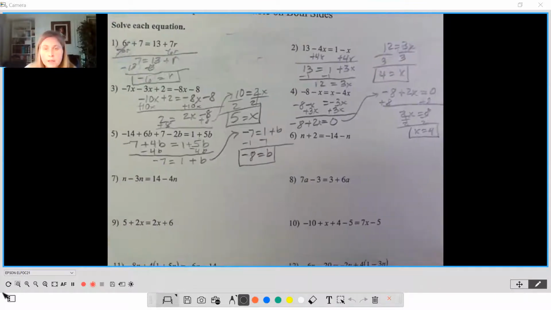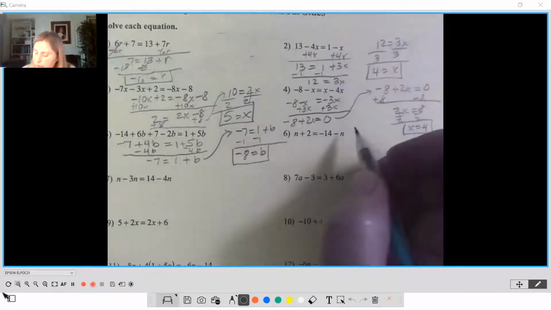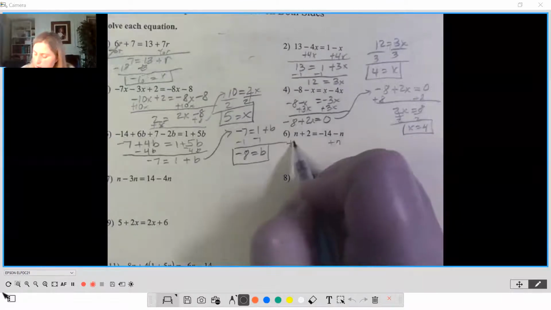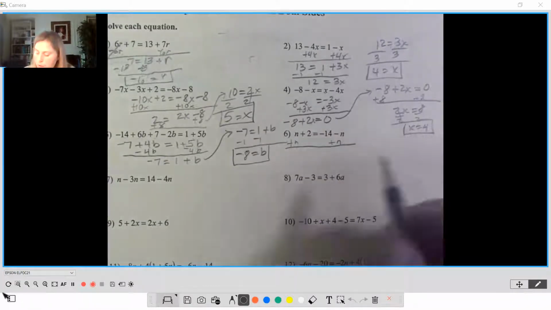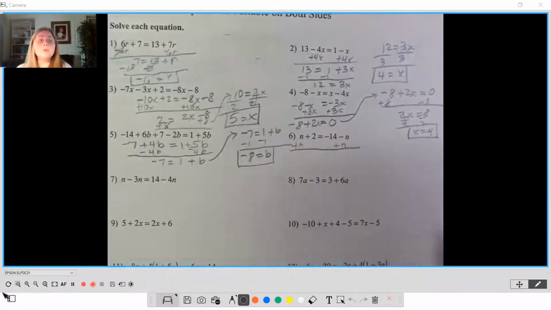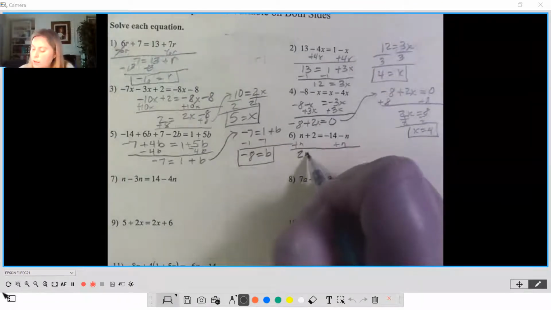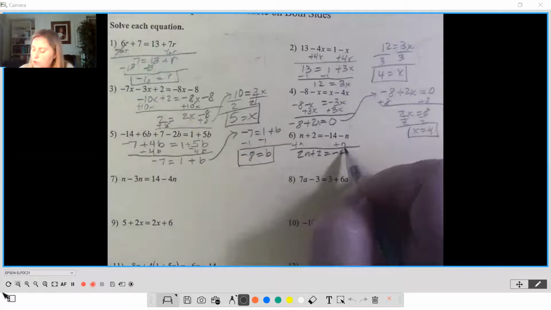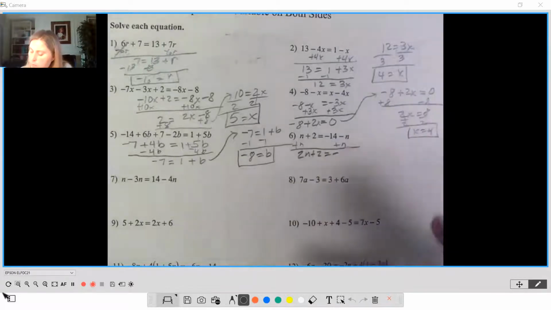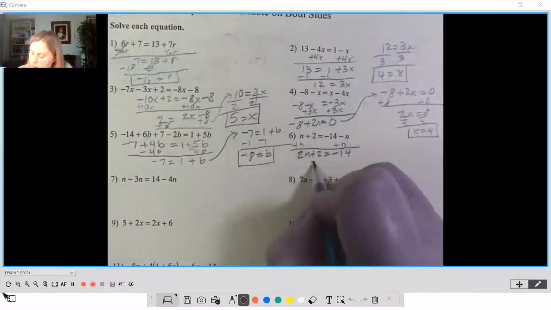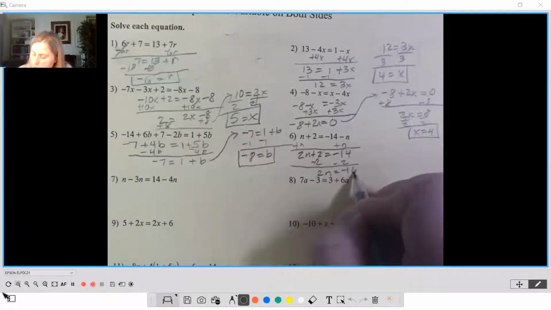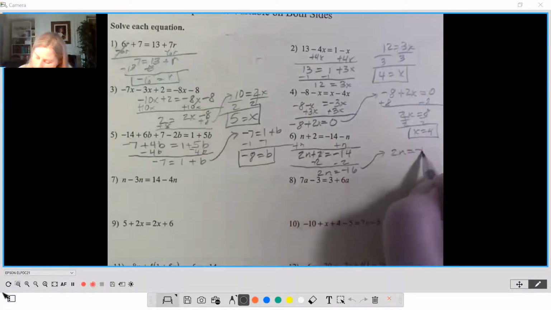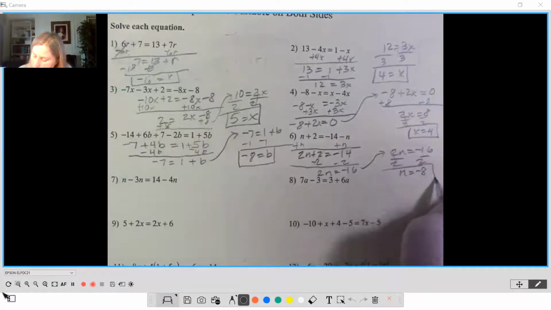And then number 6, we have n's on both sides, so we want to get those together. I'll add this n. That gives me n plus n is 2n. Okay, don't just go slashing through because you see two things that look the same. Do the operation. Okay, n plus n is 2n. Bring down the plus 2. Bring down the equals negative 14. Subtract 2 from each side. So that gives you 2n equals negative 16. Then you can divide each side by 2 to get n equals -8.